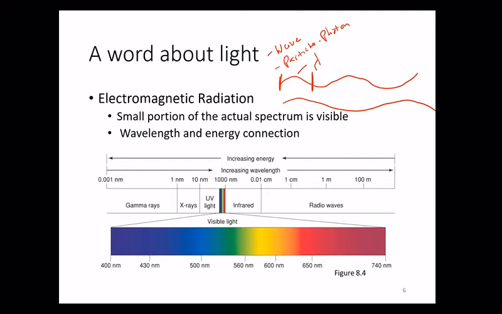So if you'll notice on this figure below here, we increase wavelength from 0.0001 nanometer, very, very, very small, up to over 100 meters, which would be a very long wavelength. Okay? The relationship here is that as the wavelength gets longer, there is less energy. So there's less energy here, and there's more energy here.